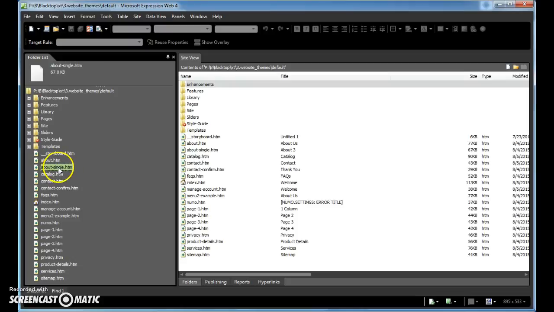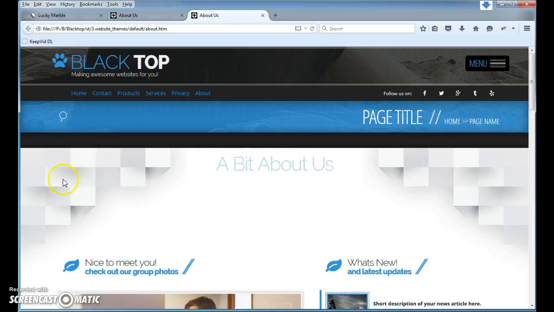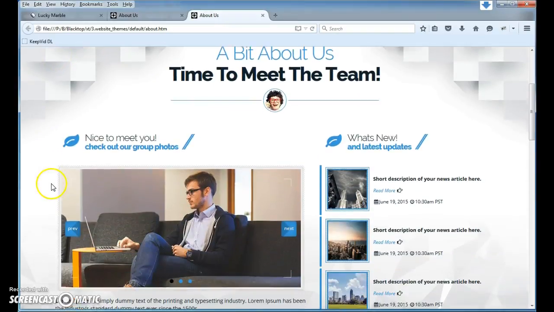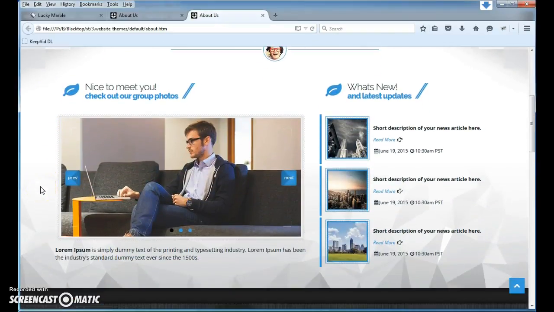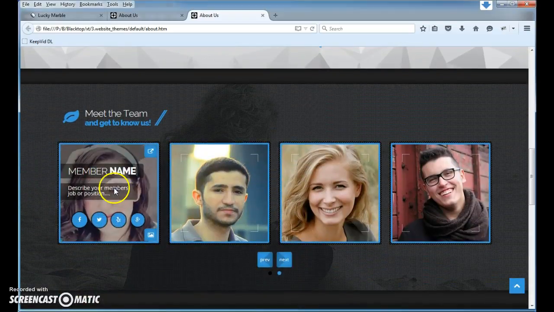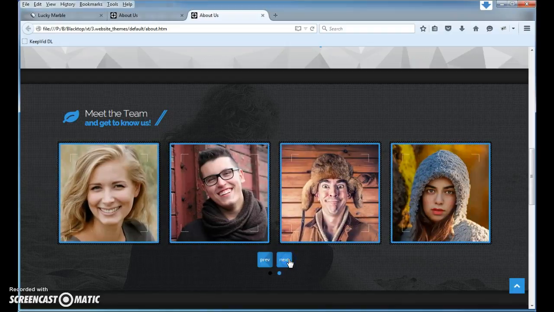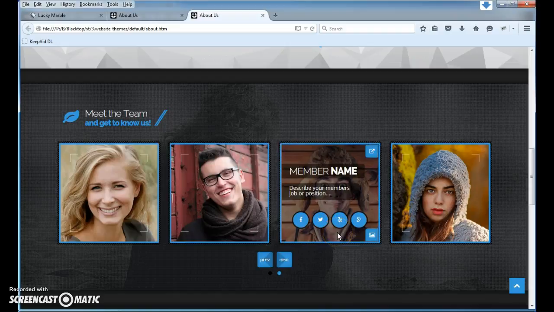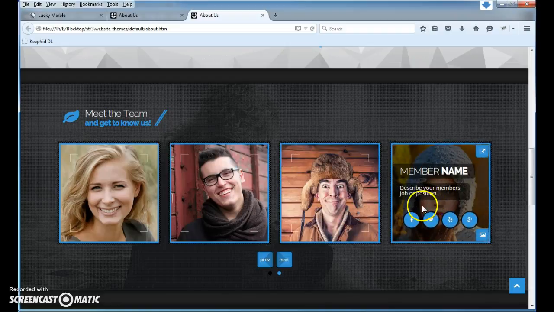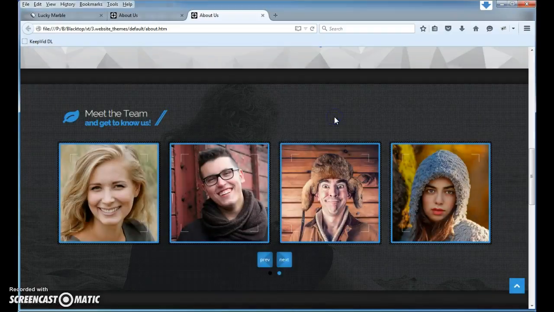But here's just a quick example. I'm just going to show you a couple of things here. So we have the About page, and this is basically about the team, or about your company or whatever. You've seen these in websites, obviously. Now we've added the new carousel. We're using the OWL carousel if you want to have a thumbnail image scroller, and we have about 6 or 7 different types you can use with different animations. In this one, we have social networking buttons here. We have the fancy box right here, if you want to have all the images pop up.